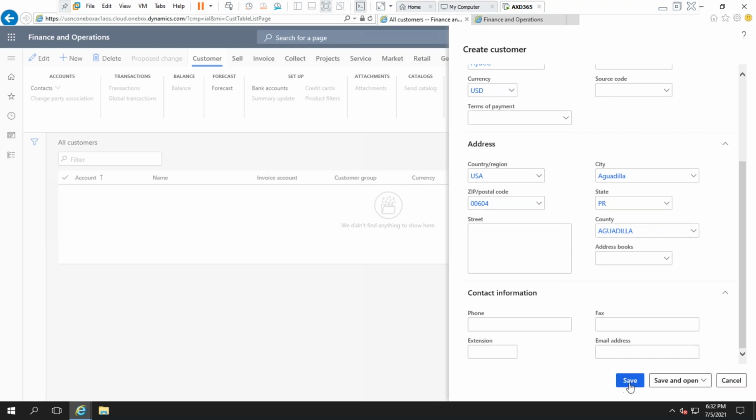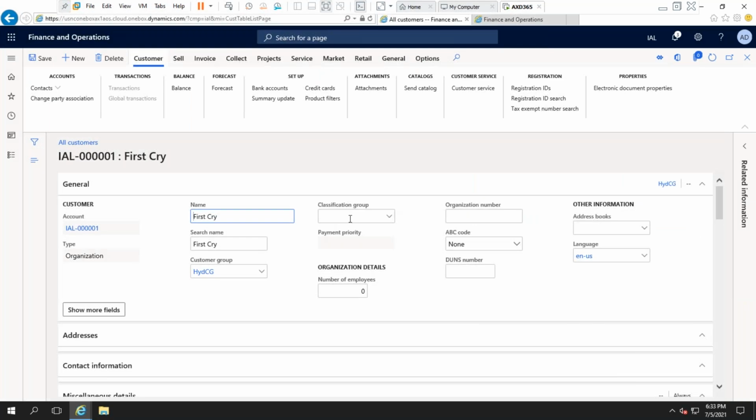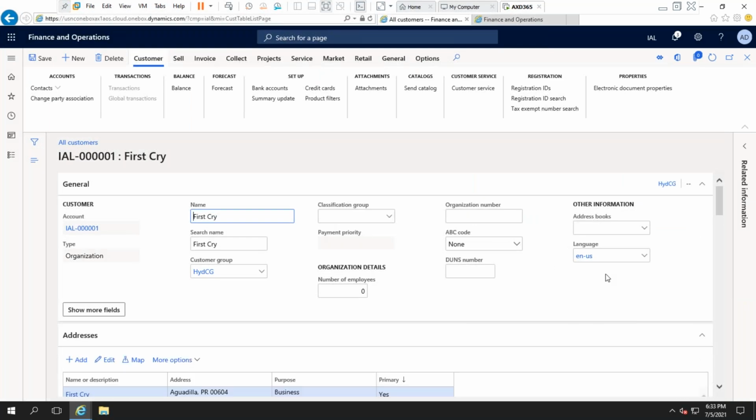Okay, I'm clicking save. If you want to change the currency, you can change it. Language is automatically populated; language is also important.